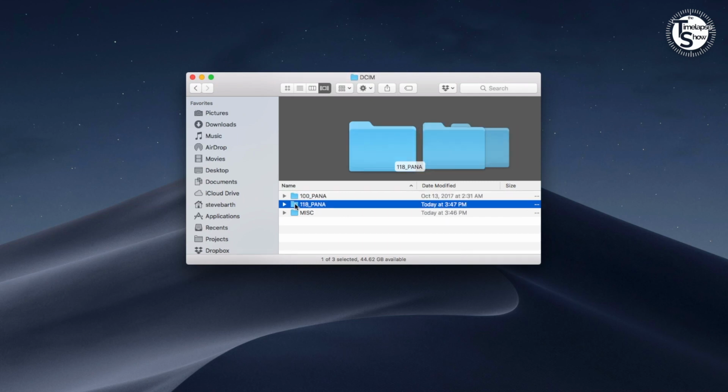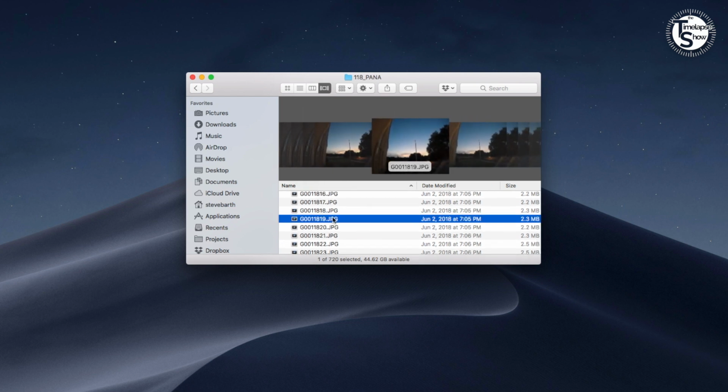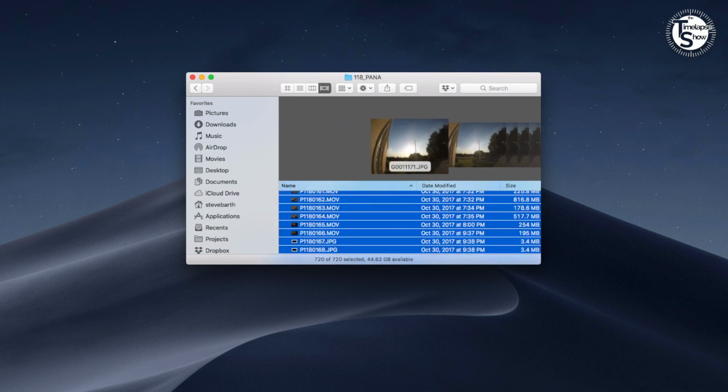Let's see, whichever folder. So now I've got all of my footage here. I can see the individual JPEG files that it created. And what I'm going to do is copy those. I'm going to select all of those files and move them over to a drive on my computer. It's going to take a few minutes, so I'm not going to show this whole process because you don't want to have to sit through that.